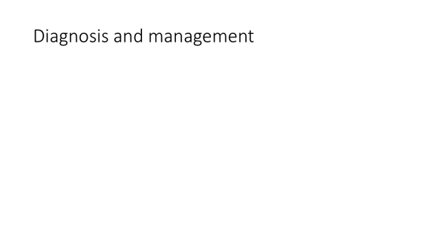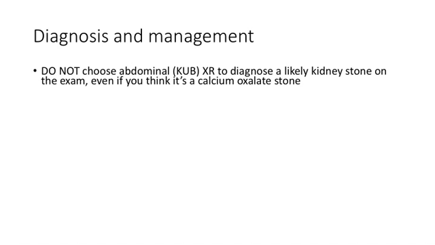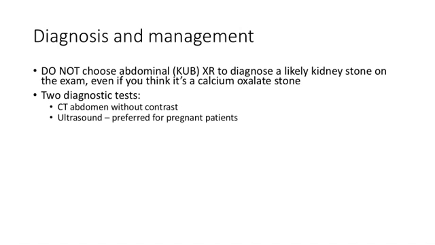And so when we're trying to get started with the diagnosis and management, the biggest mistake a lot of us want to make is being conservative and trying to order an abdominal x-ray to diagnose this, but that's just not appropriate, and that's never going to be the answer on the test. Even if you think it's a calcium stone and you think it's going to show up on the abdominal x-ray and you could save radiation and money, it's not the best test. So the way we diagnose it is really they're equal. You could do a CT of the abdomen without contrast, or just a plain old ultrasound of the abdomen, ureter, and kidney. The only time when I think you have a genuine reason to do one over the other is if you have a pregnant patient.